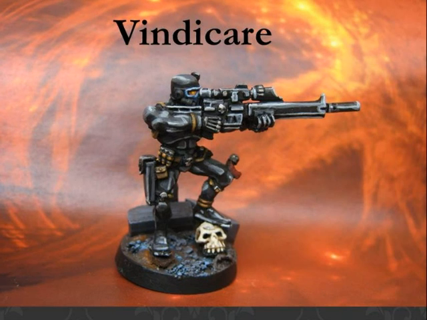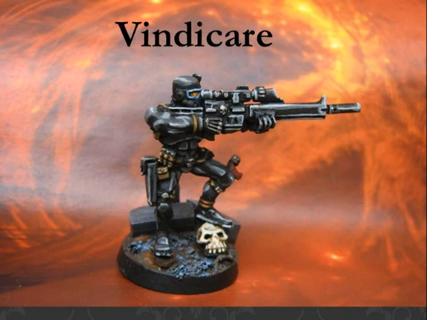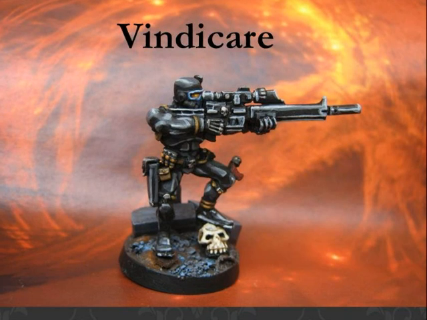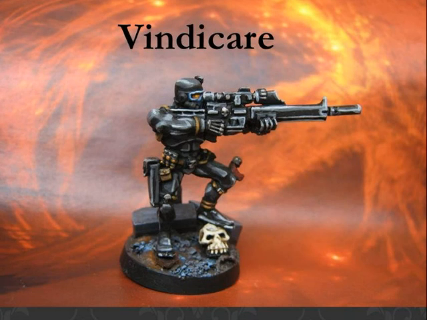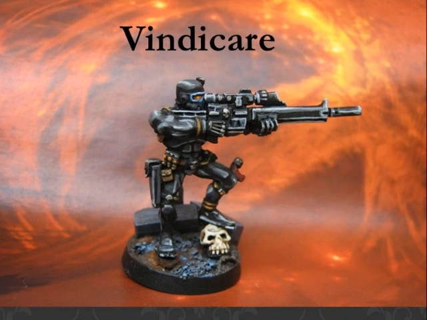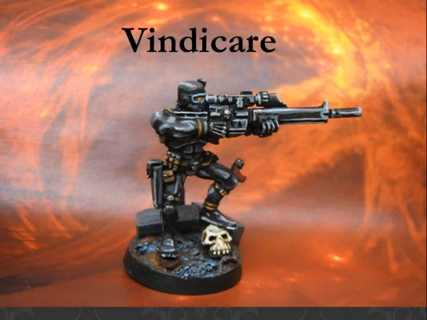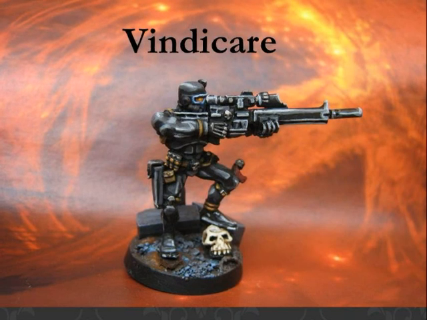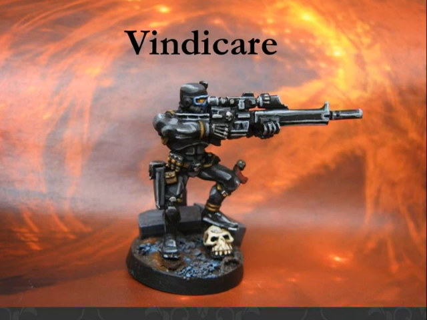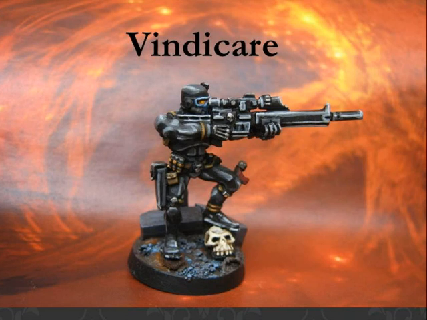Also, it has the Spy Mask, so all successful to hit rolls made by the Vindicare, excluding snapshots, have the ignore cover special rule. So if you're shooting with an AP2 weapon, it ignores cover and ignores invulnerable saves, so there is no way that the opponent can save from that. Of course, you will need 4+ to wound, and it's a sniper, so it's rending on 6s. So this is a sniper assassin to be hidden under cover. With stealth, it will have a 3+ cover save and a 4+ invulnerable save.